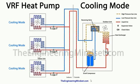Well, it will repeat the cycle again and again and again until the entire system is turned off. Remember, the electronic expansion valve is constantly taking measurements on the other side of the cooling coil, and that is making very small adjustments to its position, allowing more or less refrigerant to flow into this system, and as it restricts the flow, that builds up pressure in this pipe here, which is where the controls of the variable speed scroll compressor comes in, and that is where your energy savings come in.